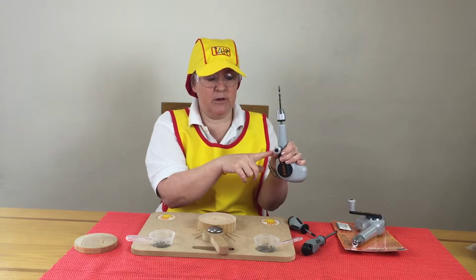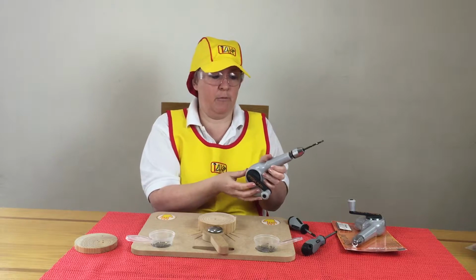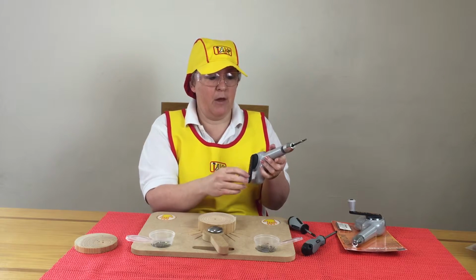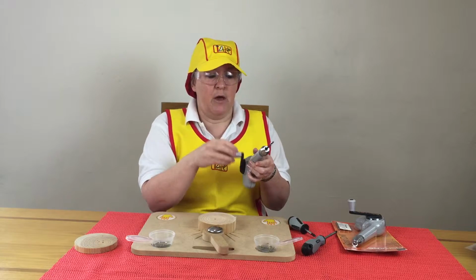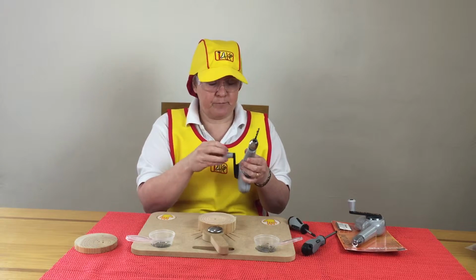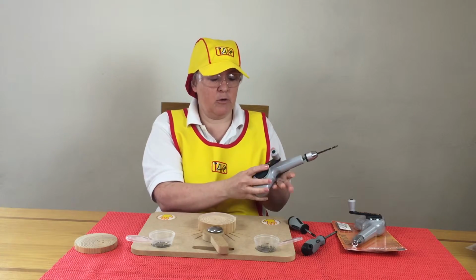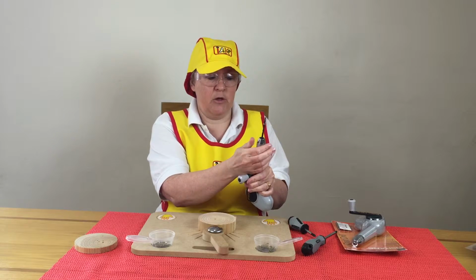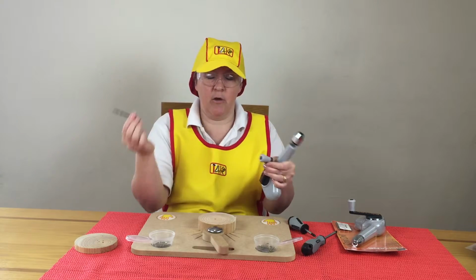I'm still holding the handle, a good twist, and then you can see this drill is now firmly located in there. When I turn it now, it will turn the drill bit as well. So now I've put the first size in, which was very simple. If you want to remove the drill bit, again, you clamp the handles and you turn it and it comes out. So there you go, that's the activity.